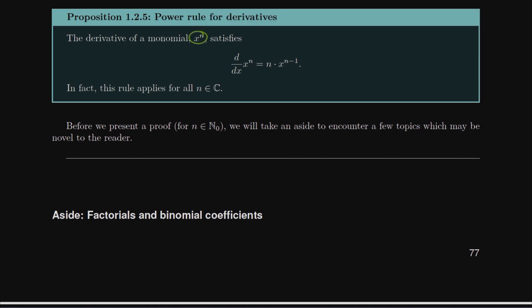It's kind of everybody's favorite rule when it comes to derivatives, because it allows us to take derivatives of polynomials as long as linearity is included. And that just says that if we have a monomial, and every time we use this word monomial versus a polynomial, a monomial, Greek prefix mono meaning one, there's just one term of the form x, our variable, to a power n, where a polynomial has poly, or multiple, terms. So it could have something like x cubed plus 2x squared minus 3x. There are multiple terms to a polynomial. There's just one term to a monomial, but they both consider the variable to a specific power.